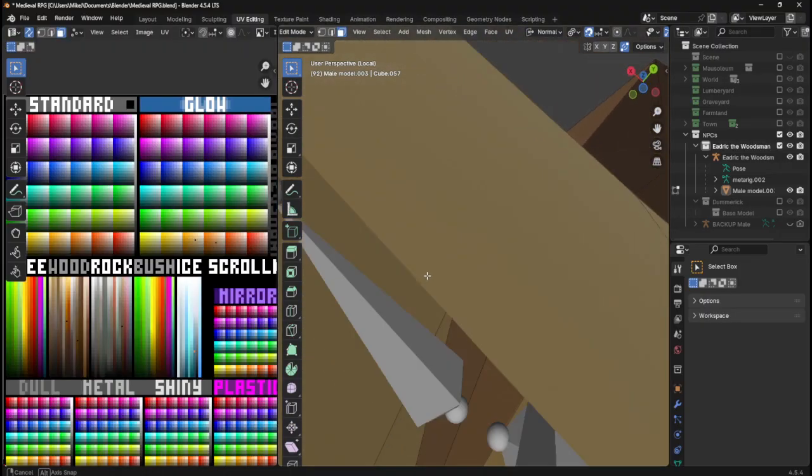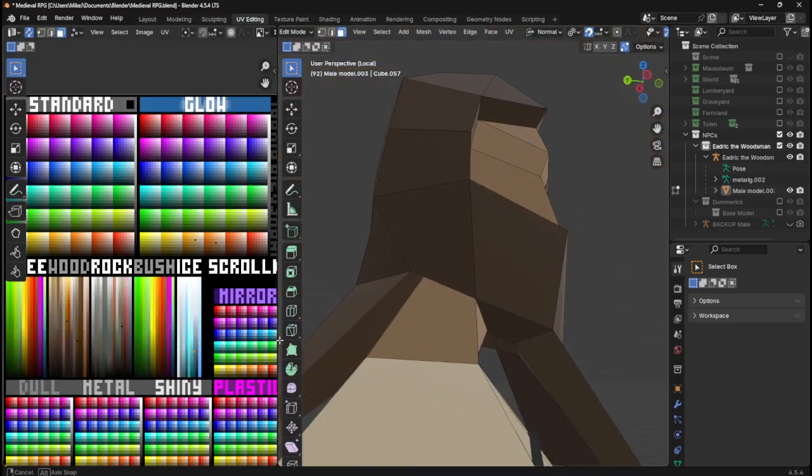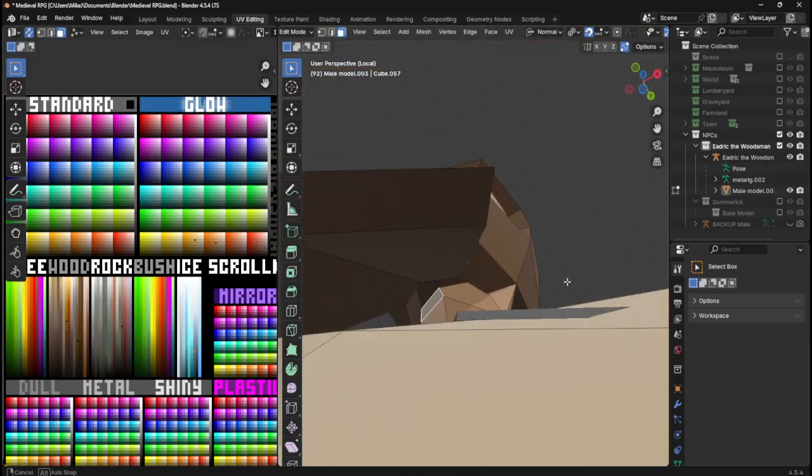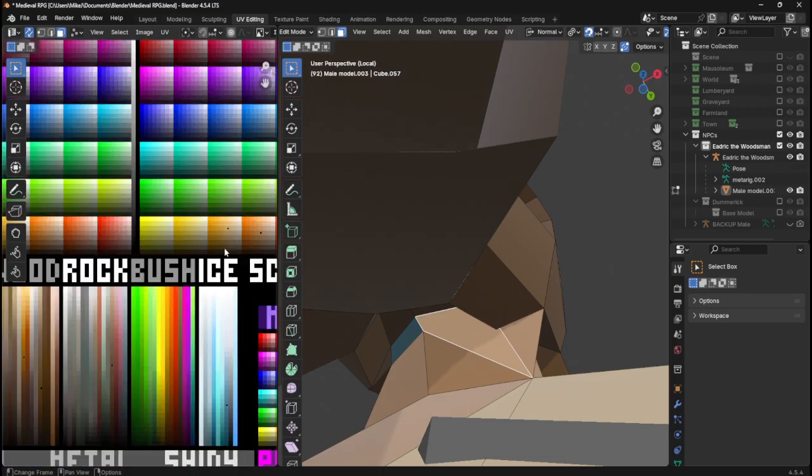Why are those ones blue? They're not even visible. That needs to be that colour. So that's where that little black square is. There we go.